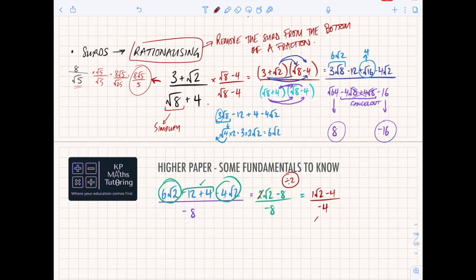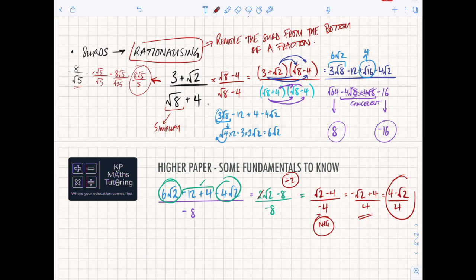Now, what you don't want is you don't really want a negative at the bottom here. So in order to get rid of the negative, effectively what you would do is times that by minus 1. So if you times it by negative, it turns it to positive. Or you can just think about it in the fact that you actually end up changing all the signs. So where that top bit, instead of putting 1 root 2, I'm just going to put root 2. Where that top bit is a positive root 2, it would become a negative root 2. Where it's a minus 4, it becomes a plus 4. And where it's a negative 4, it becomes a 4 there. Now that looks a bit messy, so I can actually write it the other way around as 4 minus root 2 over 4. That looks a little bit tidier than that version there.